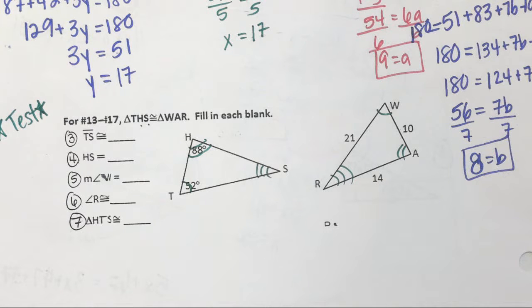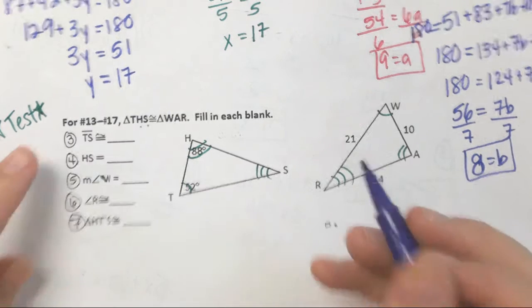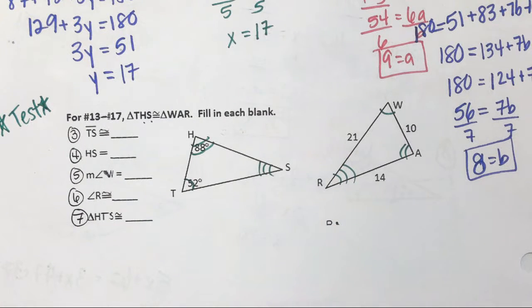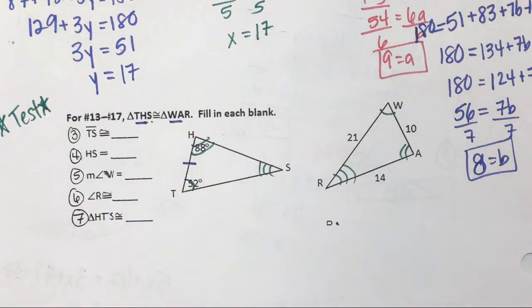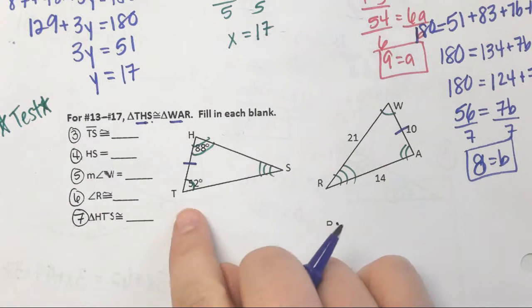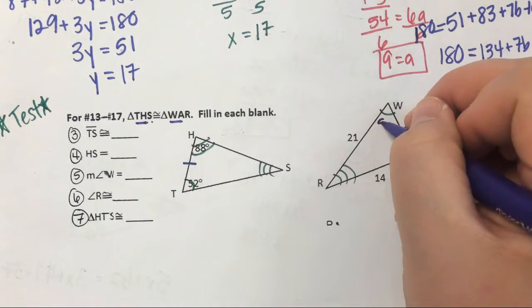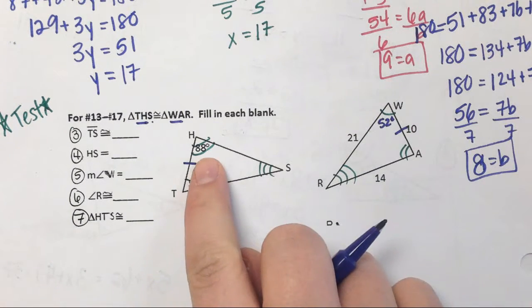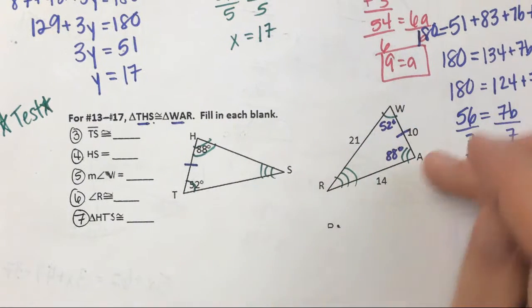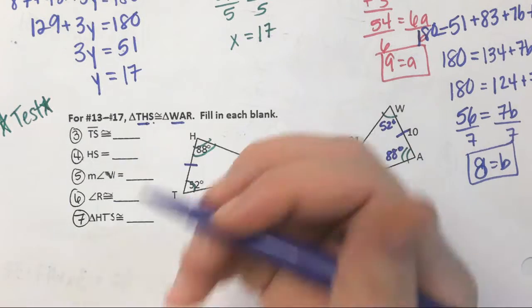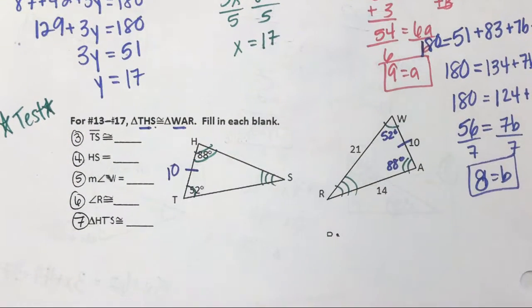But you can do more than just angle match, and we're going to have to this time, because if you look at that first question, it doesn't ask about an angle. It asks about a side. So I know TH goes with WA, so if TH gets 1 dash, WA gets 1 dash. So if I'm really being smart, I can go ahead and start transferring numbers. If T was 1 rainbow, then W was 1 rainbow, it's a 52. H was 2 rainbows, A is 2 rainbows, it's 88. WA was a 1 dash, and it had the number 10, so TH is a 1 dash. It also needs the number 10.